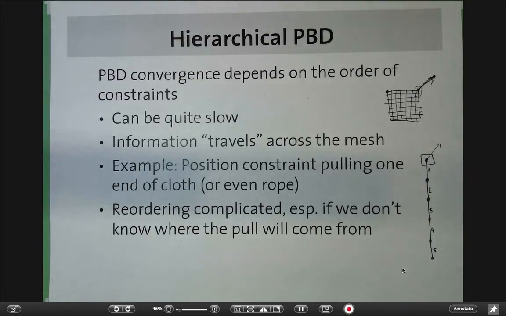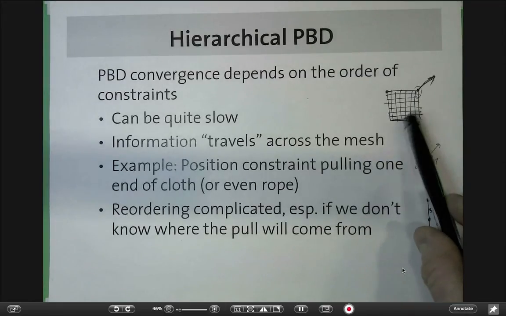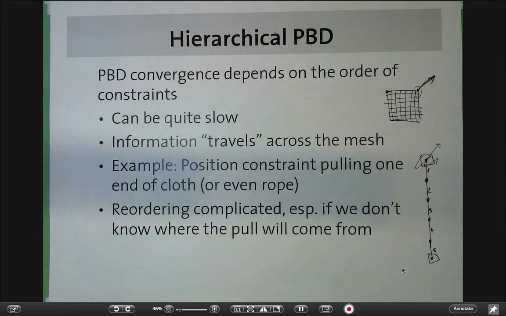But this would be different if this one was free and this one was position constrained, right? Then the order would change immediately. For a chain, it's simple. For something like this, it's more difficult. And if there are collisions, then it's impossible to come up with a fixed ordering that would be always good, right? Because you don't really know where you're going to poke it with some collider. And if you try changing the order at runtime, it can also look pretty funny. The solver looks really weird. It almost looks like the momentum was not conserved or something like that.